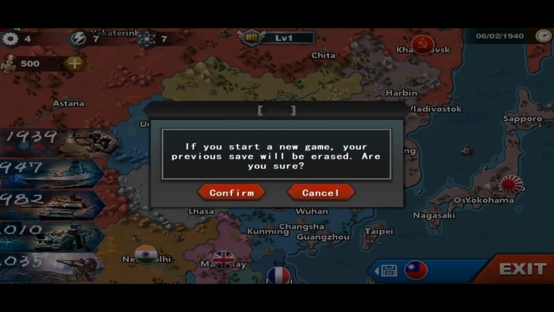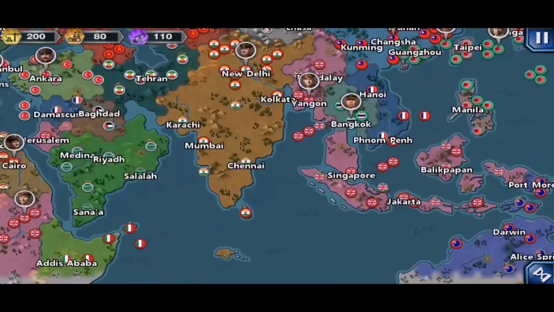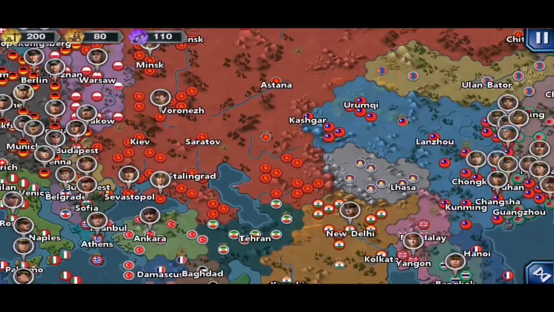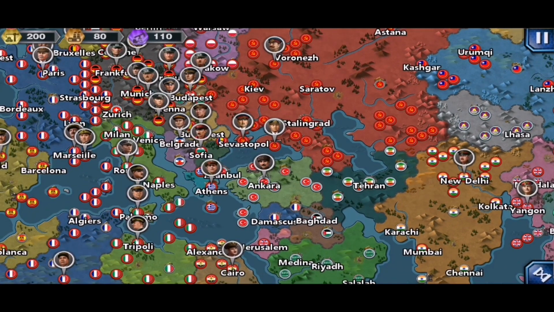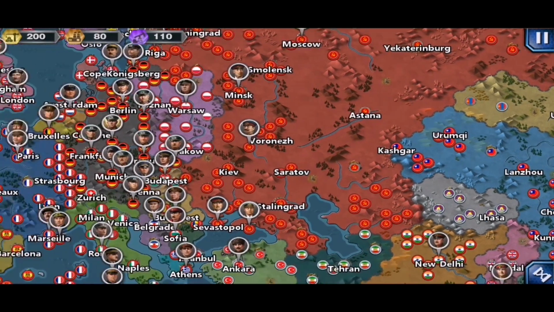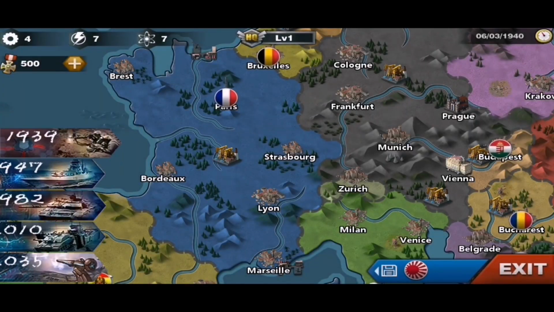So this is Japan. Japan's also soloing, it seems. And yeah, so there are three factions in this world. We got the Japanese, we got the Soviet Union, and we just got the rest of the world. So if you want to give yourself a challenge, you can play Japan or the Soviet Union and, you know, try to take over the world. Moving on to the next one.